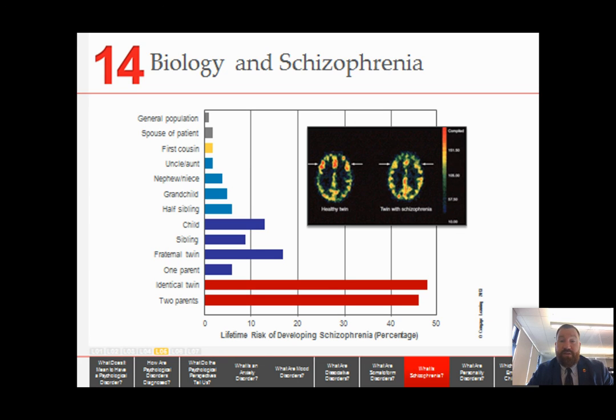And in this video, we talked about the symptoms of schizophrenia, the subtypes, and the difference between positive and negative symptoms. We also looked at how this relates to the brain, that this is a brain disease that has psychological ramifications. And we looked at the genetic component of it here with this chart.